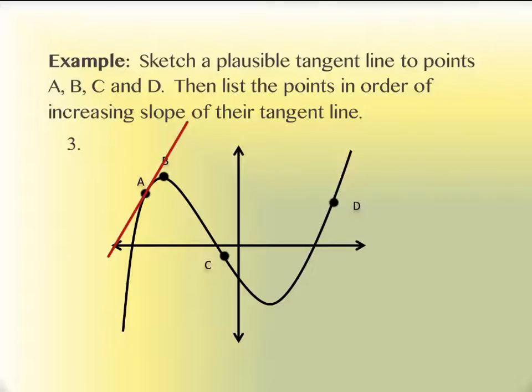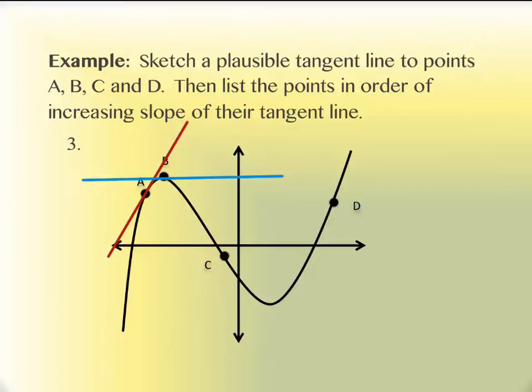Here's the problem with the point being at the top of the peak. If I draw it like this, it looks closer to the left-hand side. And if I draw it like this, it looks closer to the right-hand side. How do you think I might have to draw that one? It's right on the top. It's a horizontal line through the point B. That's the best way I can get as close as possible to both sides of this curve. So at the point B, my tangent line looks something like this. It's not perfect, but it's close.